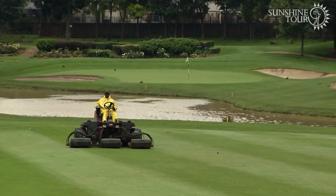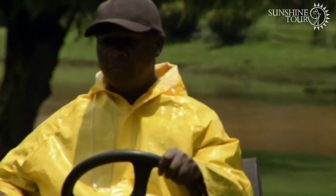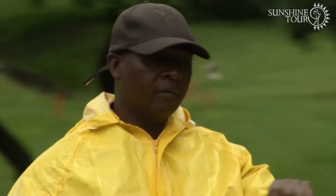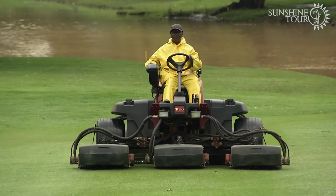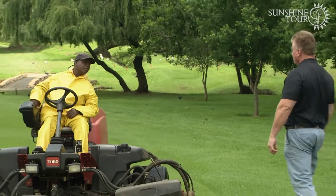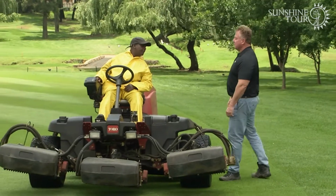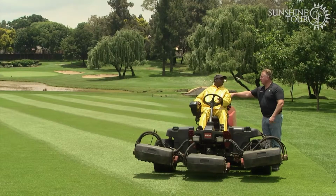There'll be an army of workers employed to make sure things are absolutely up to scratch. You can tell the staff have an enormous amount of pride in their facility, and they're determined to show it off at its best. A real difficult true test golf course, one of the longer golf courses in South Africa, just about the hardest golf course to play in South Africa, and I'm looking forward to seeing the challenge, and hopefully I will be the winner at the end of the day and not the golfer, and that's my challenge.